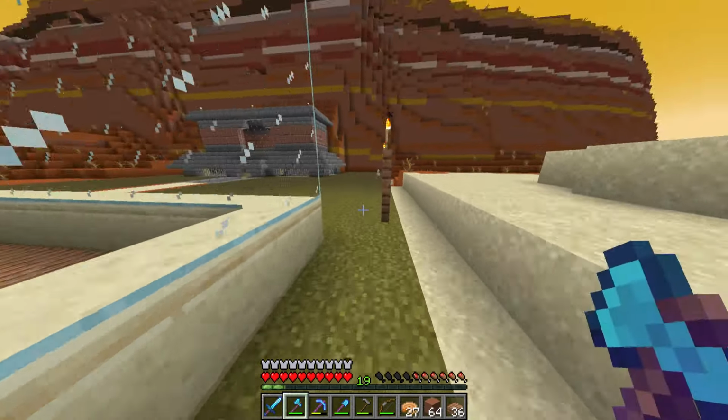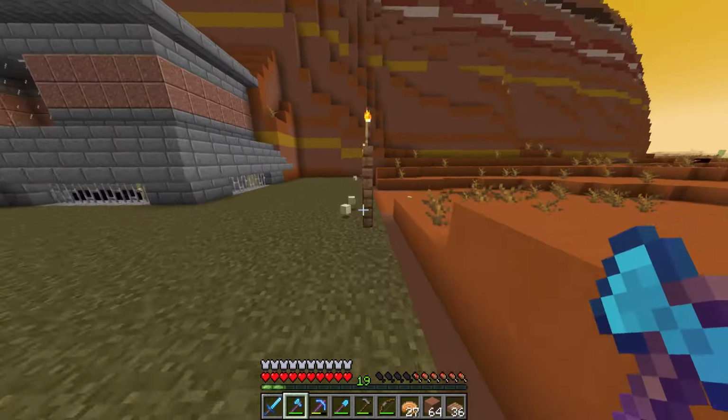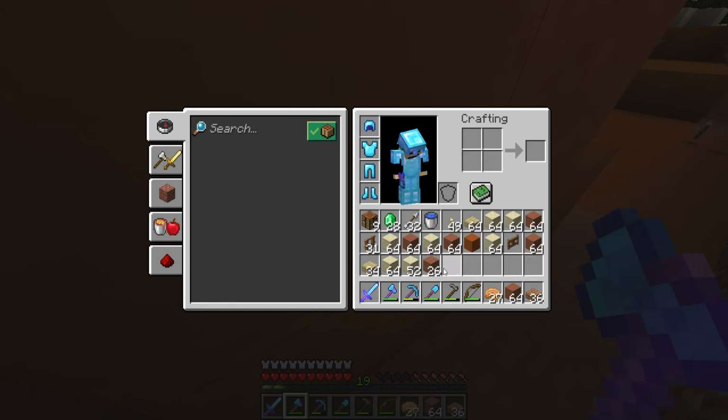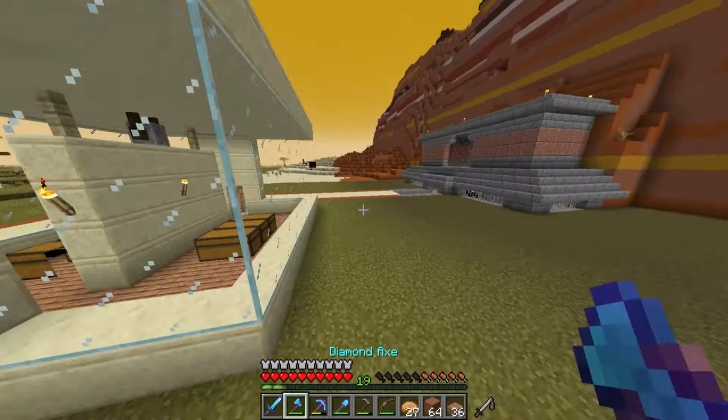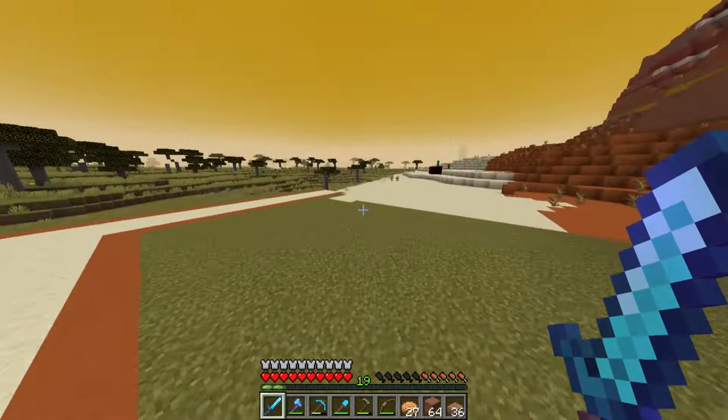Now all we gotta do is get rid of these posts. I think that should be pretty straightforward, to be honest. And now, after mining all of that, we now have all of these supplies, which is pretty cool. And this is what the base looks like all around here without the walls. It's pretty interesting, as you can see.